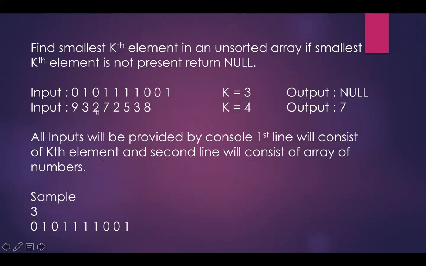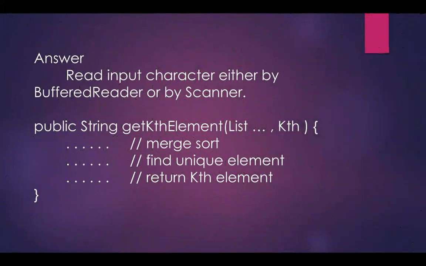In the second example, the first smallest element is 2, second is 3, third is 5, and fourth is 7. We have to find the fourth smallest element, so output is 7. We read from console where the first line tells the key element and second line has the integer array, then we process the record.